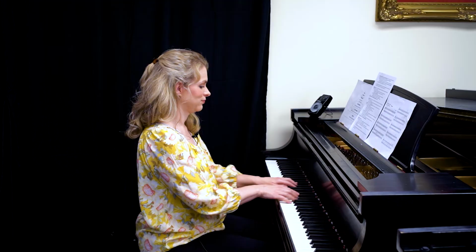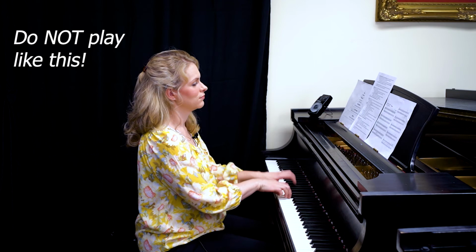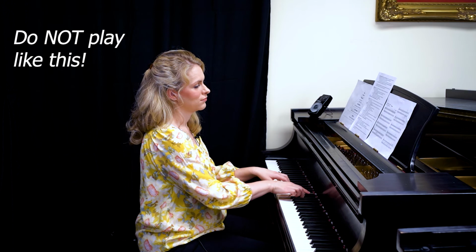To encourage you to add dynamics in, I'm going to actually play a poor way so you can hear what it sounds like when that's really lacking. That's not the style of a toccatina at all. It's boring, it's a plateau on the dynamics.